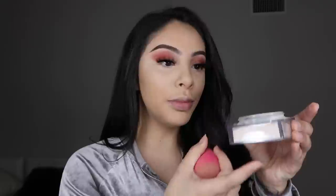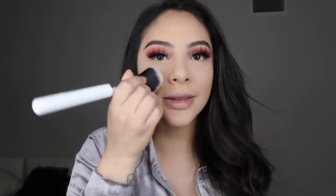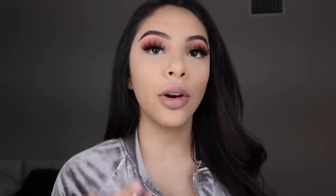After this I like to bake. Before baking I grab the little tip of the sponge and blend out any creases. Then I bake with the Huda Beauty Baking Powder in the shade Pound Cake, using the same sponge I use for foundation, concealer, and contour. I apply a lot of it and I don't leave it on for too long because if I do it makes my under eyes look a little dry. Then I dust off the setting powder using a ColourPop F1 powder brush. I usually don't set my forehead — I just grab the leftover powder and dust it on lightly since my forehead doesn't really get oily.